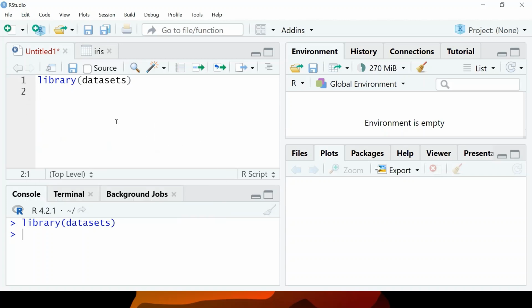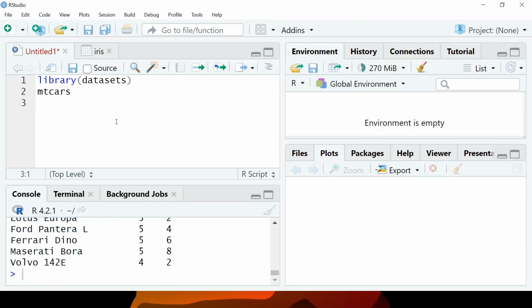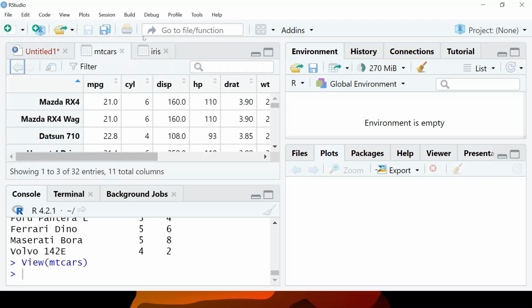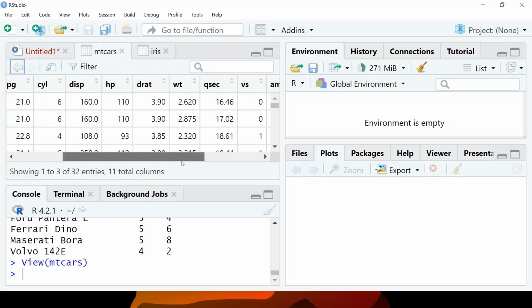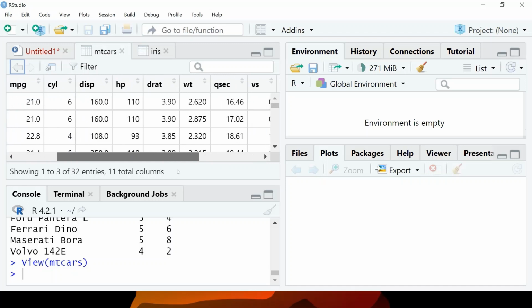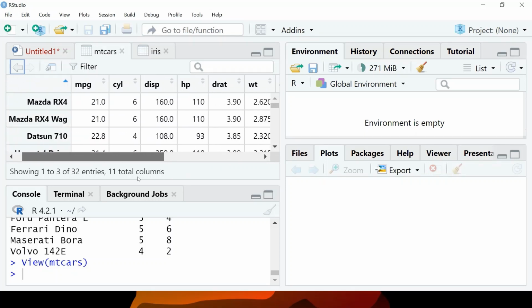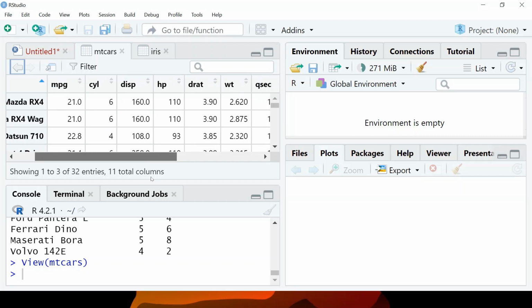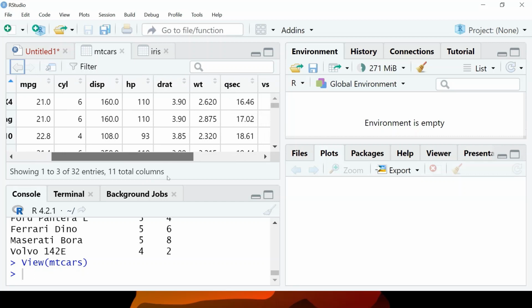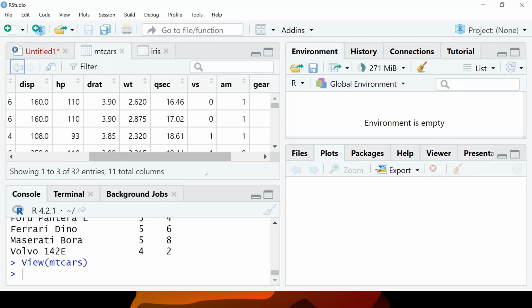Let me call for it first, mtcars. Then let me view mtcars so that we see what mtcars is for us. Okay, so mtcars shows these variables that are there, the cars and different variables: cylinders, miles per gallon, horsepower, etc.